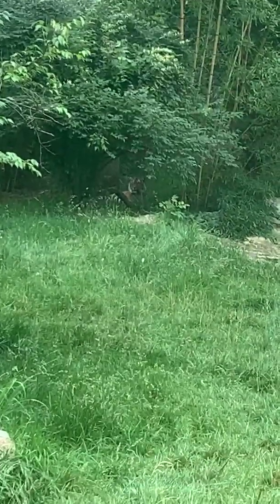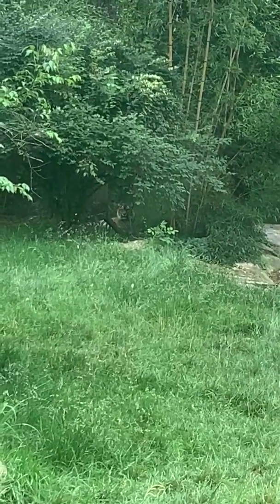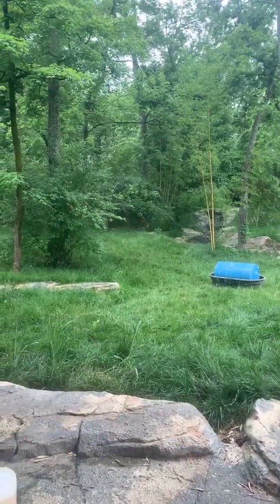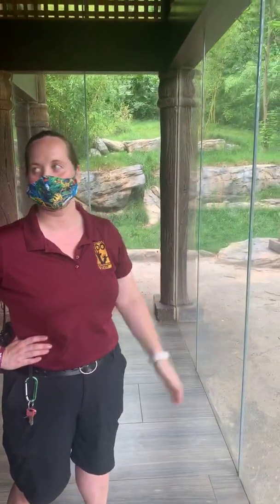Well, it's funny too, because guests will come when the zoo is open. She's still a cat, so they do still sleep like 18 to 20 hours a day. They're not super active, as you can see. She's coming out, she's just hanging out. So a lot of times people will come out and do a quick look. They want to see a tiger that's moving around and being active, and it's like, wait, no, you gotta be a little bit more slow. You gotta be really deliberate in where you're looking, and then you'll be able to find her.